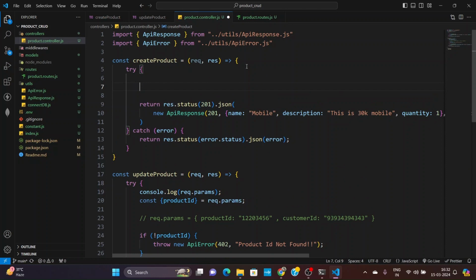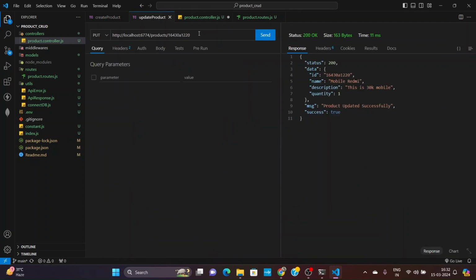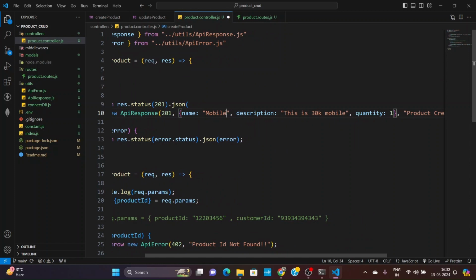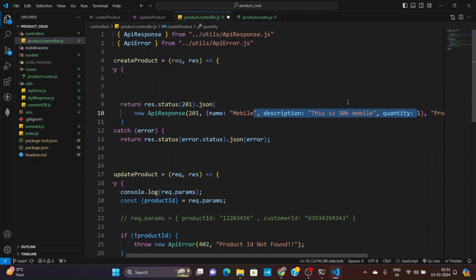The client will give some data and it will be stored into the database. It will take the REST APIs and store data into that database. After storing in the database, for display purposes we have to take some data like product ID, name, description, quantity and image URL also.